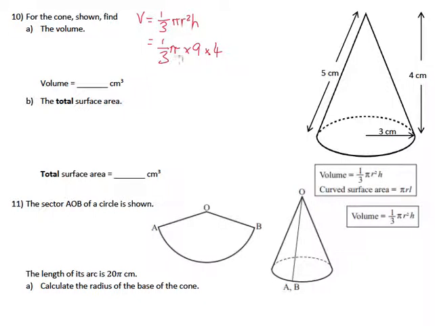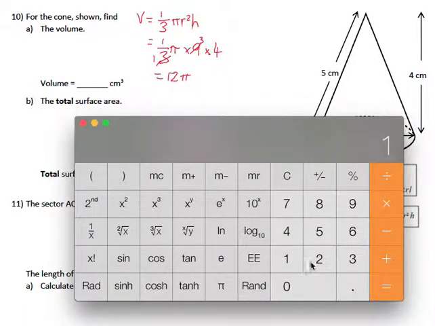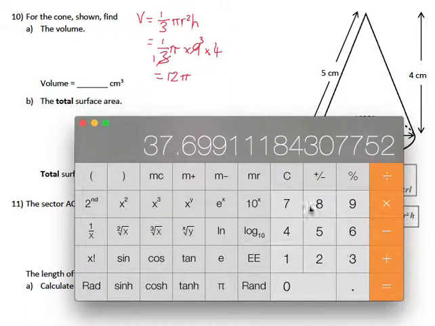Okay, and when you've got something like this, a third times 9, you can cancel off your 3's here rather than multiplying out the whole thing and then dividing by 3. So I've got 1 3 there, I've got 3 3's there. So this is the same as pi times 3 times 4, or 12 pi. If it were in terms of pi, but it's not in terms of pi this question, so if I just multiply that, we get 37.7 to one decimal place.